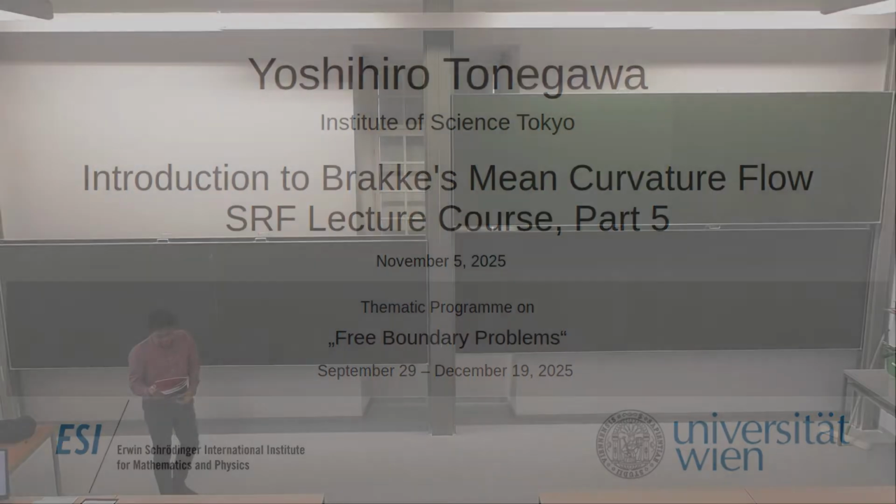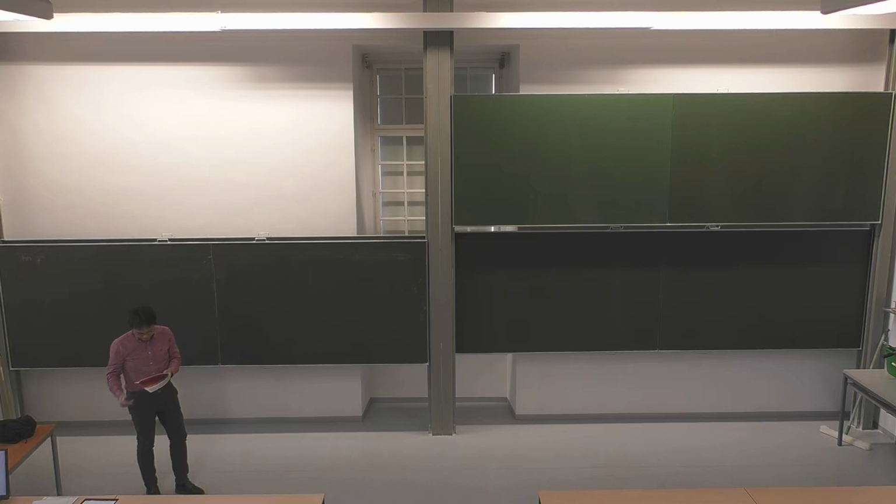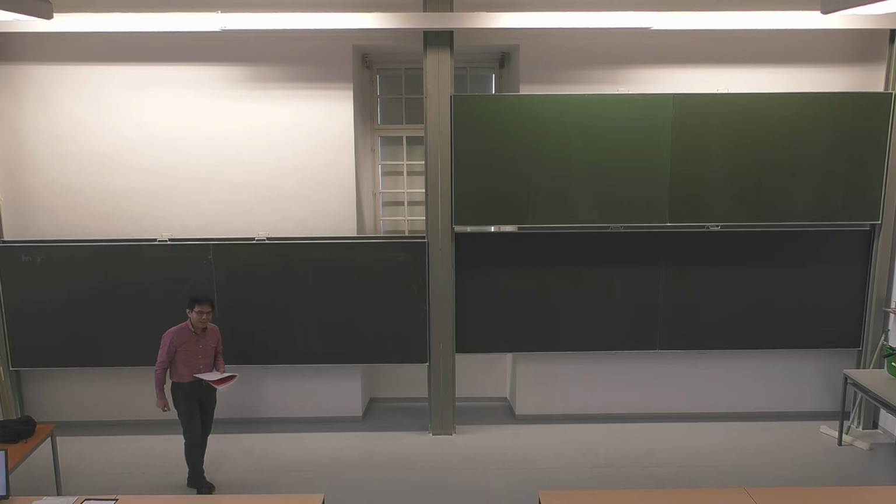So last time I explained about this smooth mean curvature vector and also some of the basic properties. And today, okay, just skip a few things. Give an indication of how to construct this approximate curvature flow, and also, in the end, indicate what you need to prove in the last step.